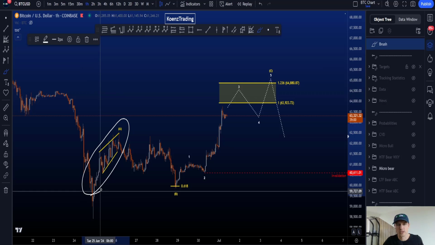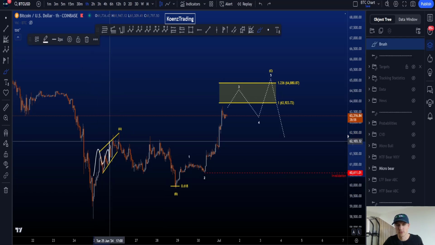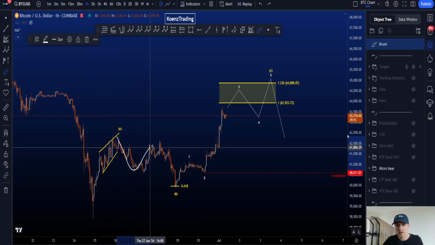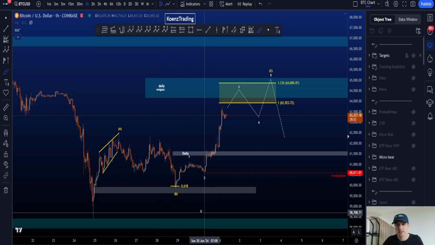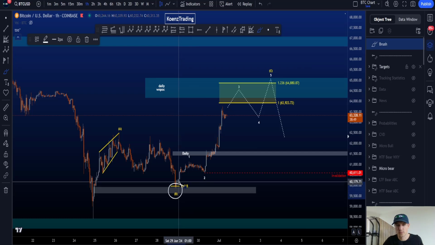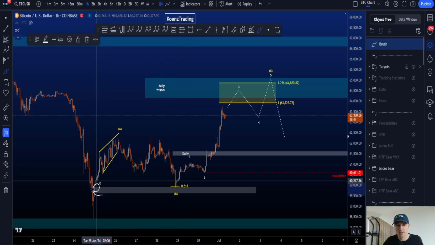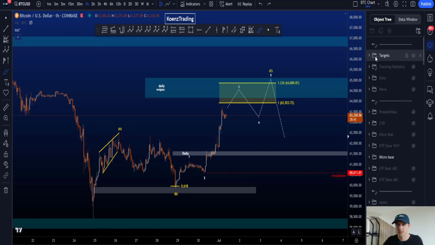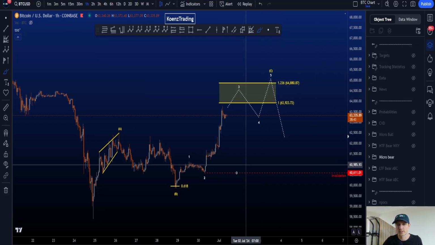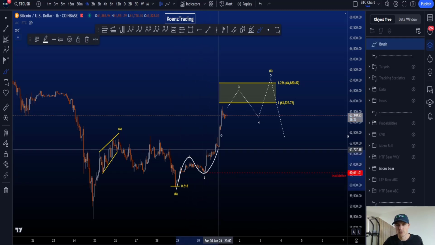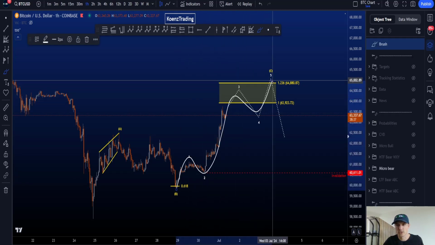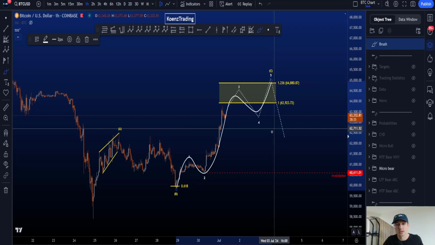A 5-wave A to the upside, a leading diagonal because of all the overlap here. Then a 3-wave corrective move to the downside in wave B, touching the golden pocket in confluence with the additional support that we had over here, the 1-hour gap and the 1-hour order block. Very nice. And then we're looking for a wave C to the upside, which is an impulsive structure, 1, 2, 3, looking for a wave 4 still to come, and then a wave 5 to the upside.